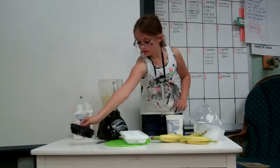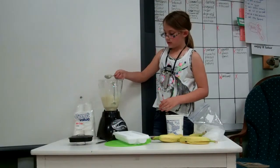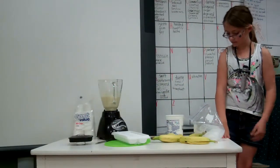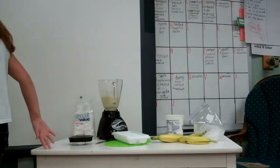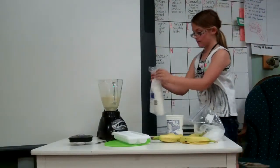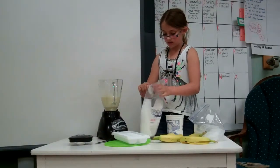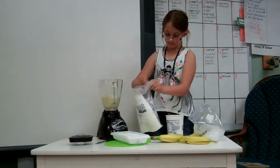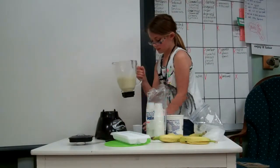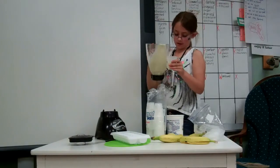Until it has all completely done, and you might want to make sure it's completely done. And then after that, you'd want to take your cups and then you take this out and you want to carefully pour it into the cup. And then there you have a banana smoothie.